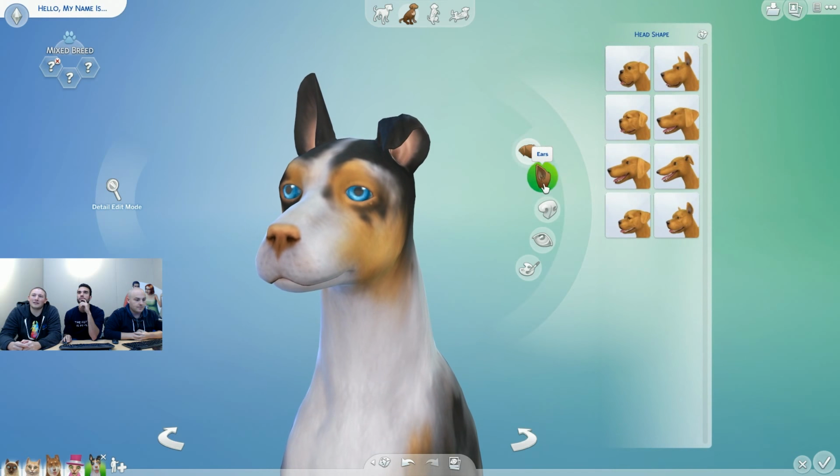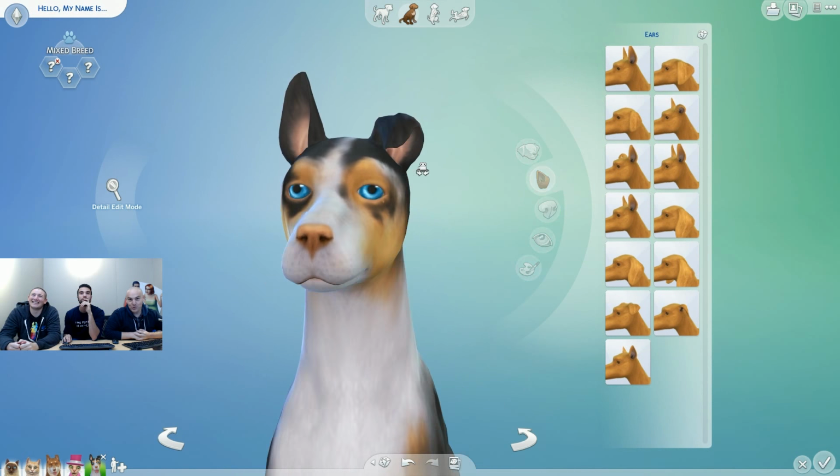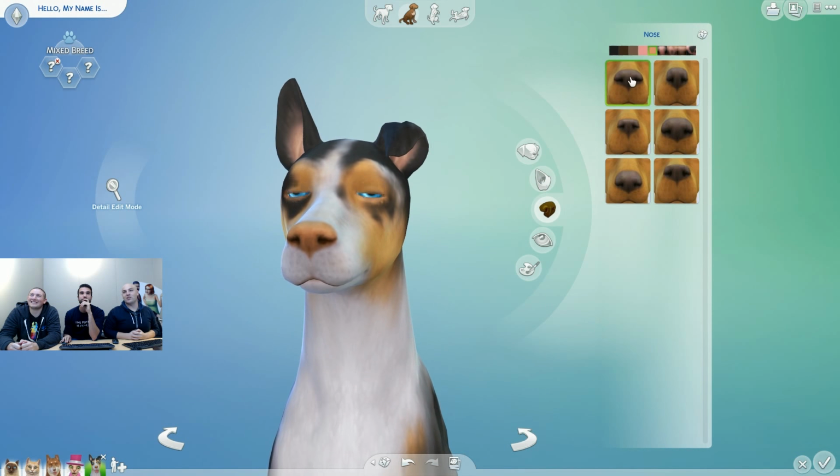You can make like a Yoda dog if you give him the two ears and then pull him on the side. New food you have. Guys, that was an amazing Yoda reference. Terrible impression. Not a reference, it was an impression. Big nose.